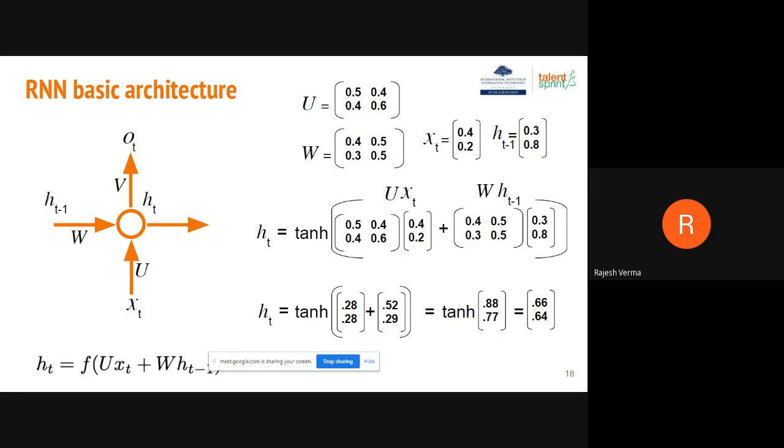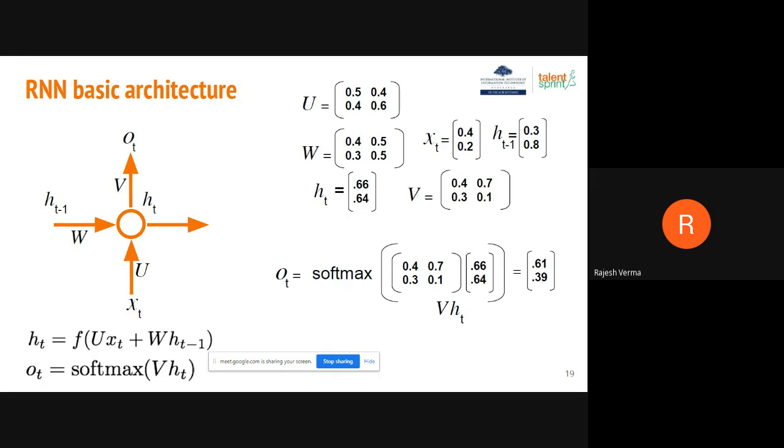Now let us identify what elements are there in the recurrent neural network. In the recurrent neural network, there is a U. You can see we have depicted all of this in the form of tensors. Tensors are nothing but matrices, and U is basically the input, and W is the weight that we are getting, and then we have applied the tanh function to the network. As you can see here, the final output ht is nothing but a function of U of xt plus W of t, and so on and so forth. We can represent it in the form of tensors.